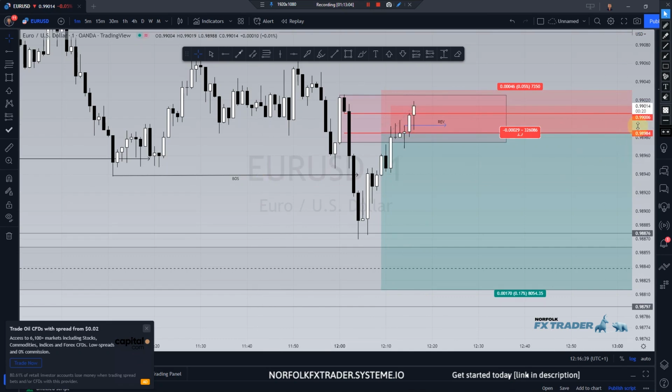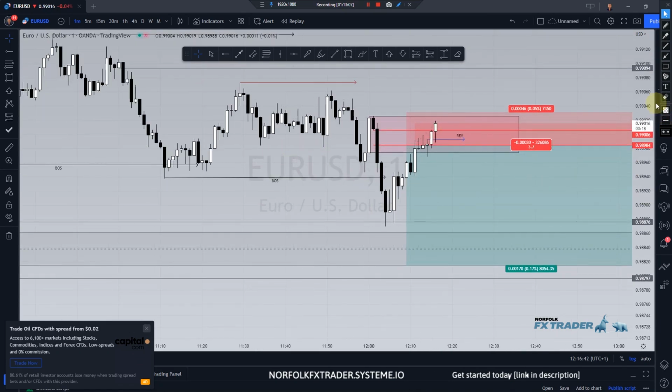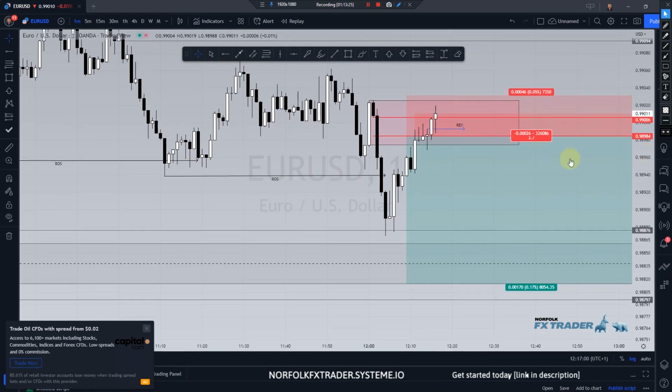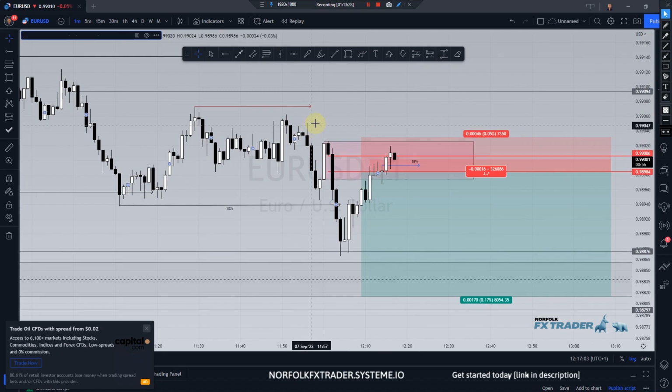So it's not a great example in this video, really. There's a couple of losing trades. The first trade was only a small loss, but let's just see what happens. We could still see a close back down, but if it closes above, we're going to take those highs. Just wait and see on this candle. We've been on this video now an hour and 13 minutes, giving you an insight into how to read the charts. So we have closed above, so I'm expecting the price to take those highs. Let's see what happens. We're not stopped out yet, but if we close with continuation, it looks like we'll take those highs.